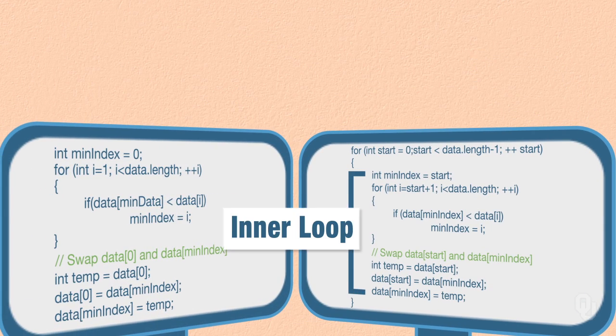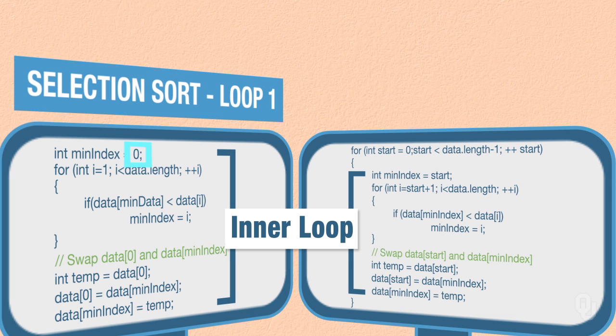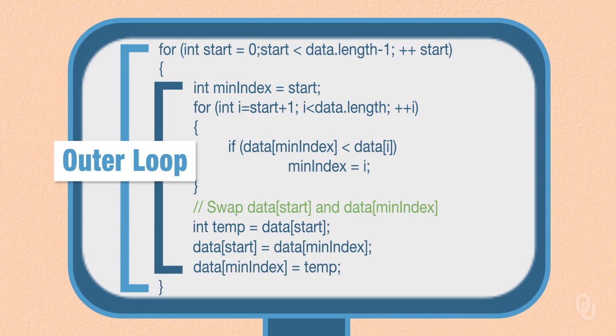The inner loop is the one we wrote first, but with 0 replaced by the variable start. The outer loop uses the variable start to keep track of how our starting position marches across the array, one position at a time as we swap the smallest values into position. The inner loop will be executed in its entirety for each trip through the outer loop. The pattern of access to the array looks like this.